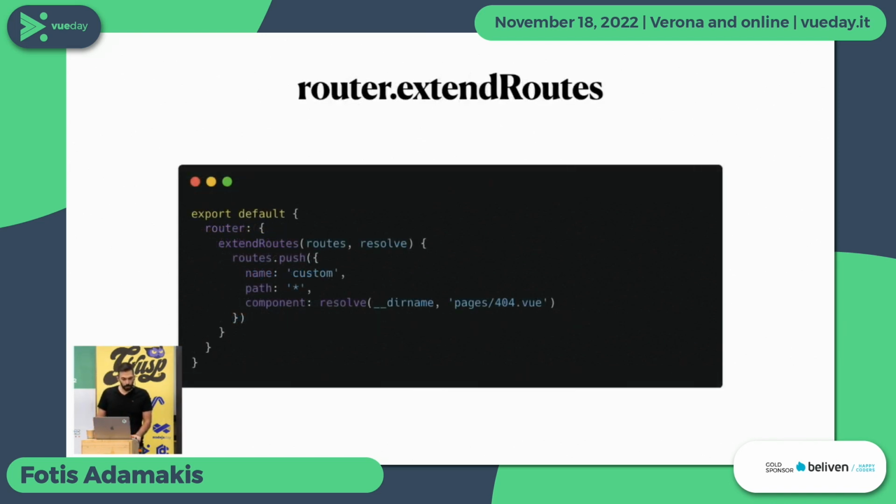And you can also use the router extend routes configuration in your Nuxt config like this. Of course, declaring your routes in the Nuxt config is not the best idea. This will become bloated very, very soon. But luckily, Nuxt modules have access to this config, and we will explore a bit later how we can move this inside a Nuxt module, and keep everything related to that module inside it.